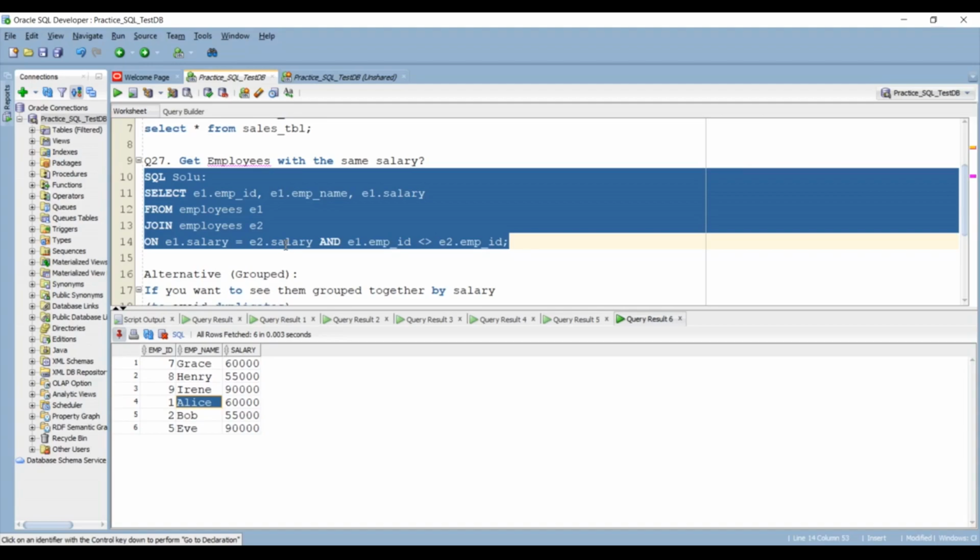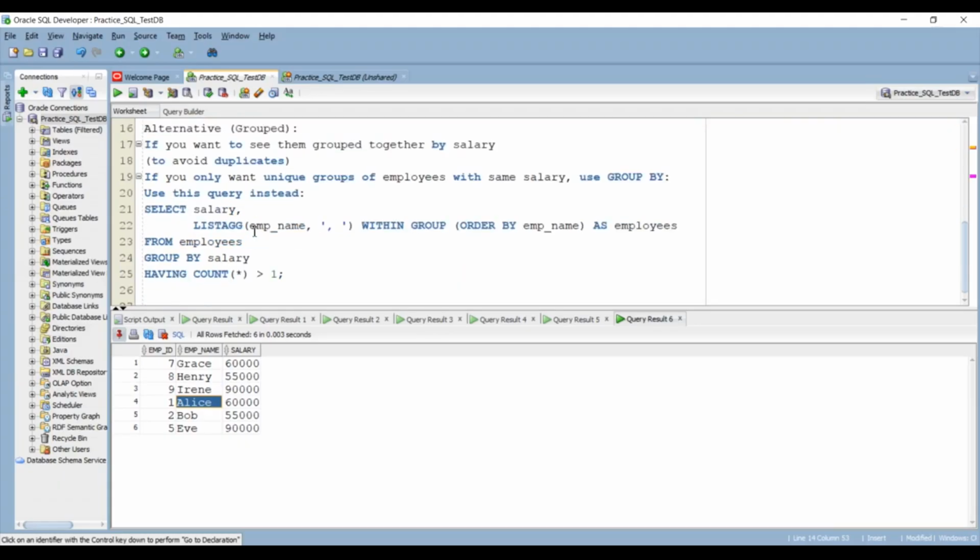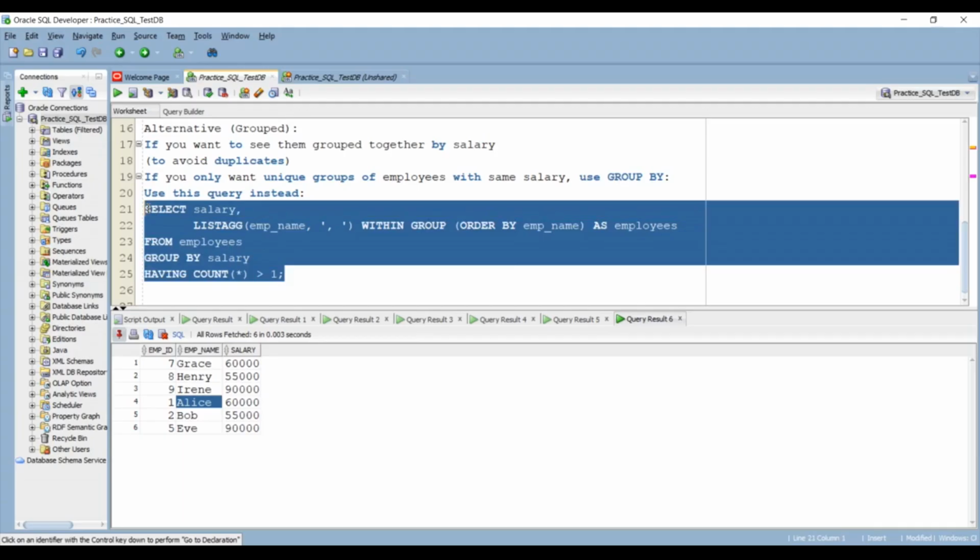This shows the pairs of employees with equal salaries. There is also an alternative way: suppose you don't want duplicates and you want the information grouped together by salary. Instead, you can use the list tag function, as I told you in a previous query.